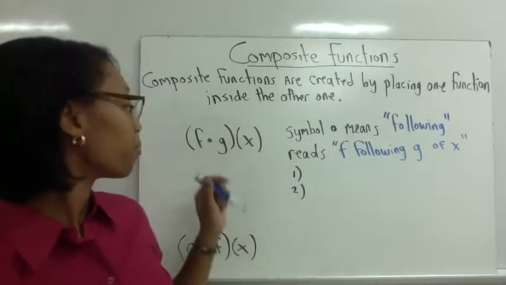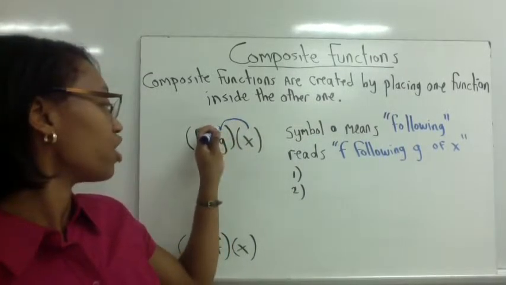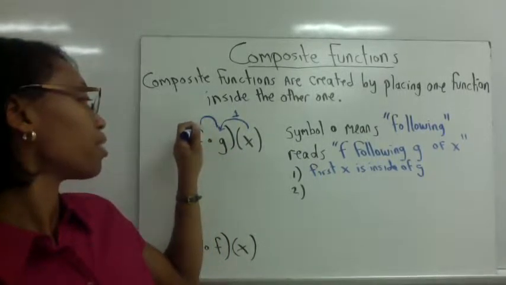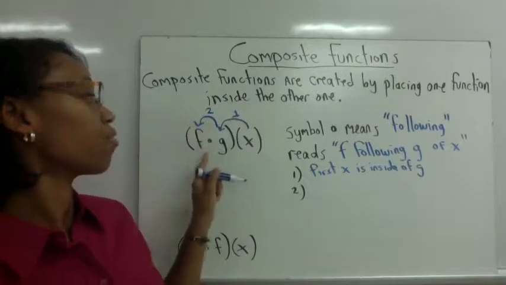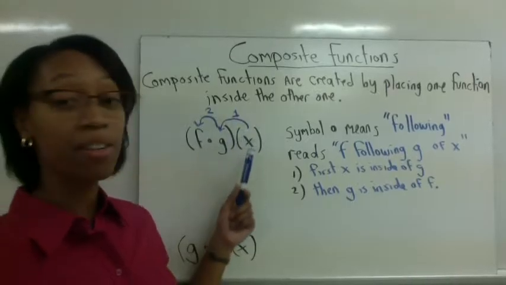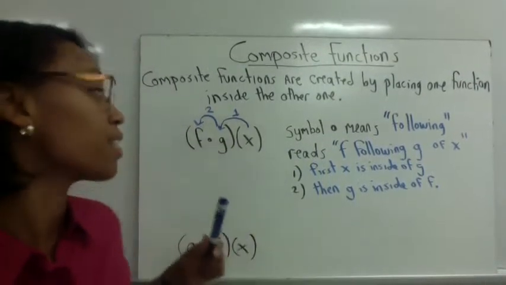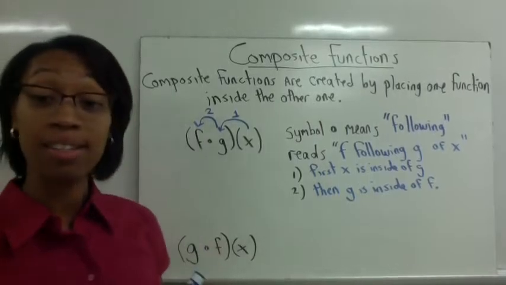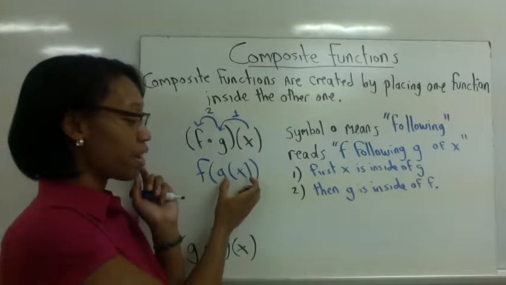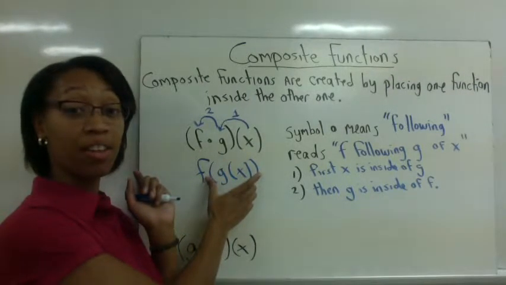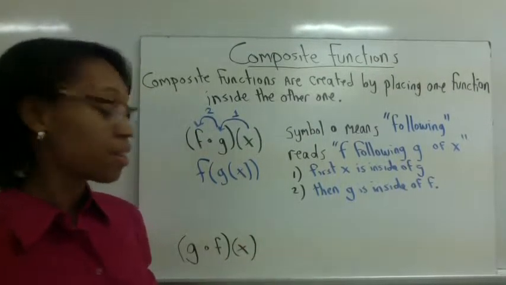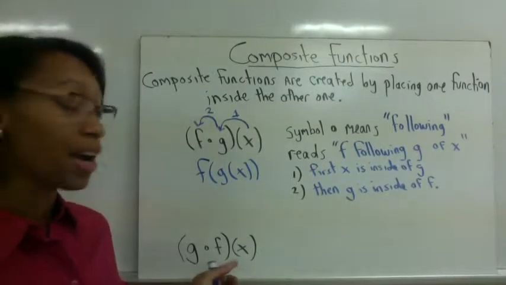The first thing here is that the x is inside of the g. Okay, so first the x is placed inside of the g, and then the g is what is placed inside of the f. So we move from left to right. Now you've seen it written like this. You may have also seen this in the past written like this. Now you can see that the x is inside of the g in this parenthesis, and then the g is inside of the f in the larger parenthesis. All right, so this is equivalent to that.